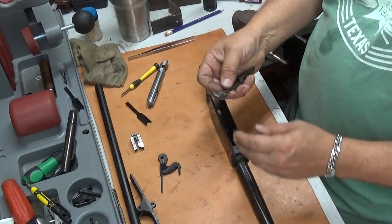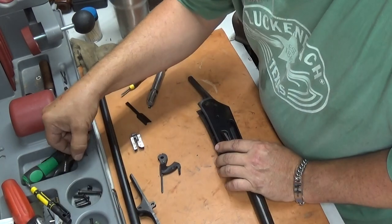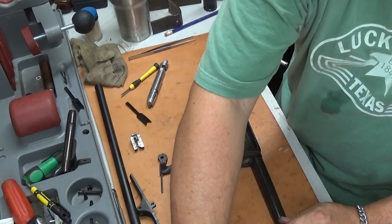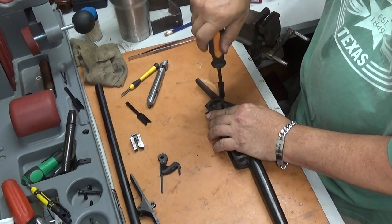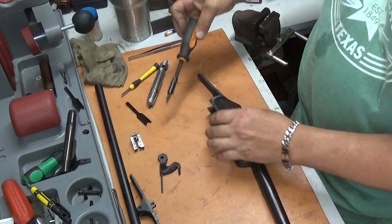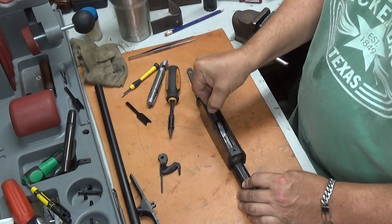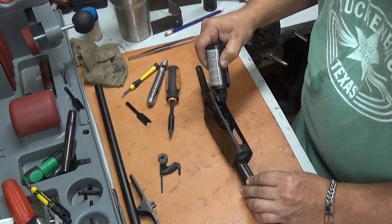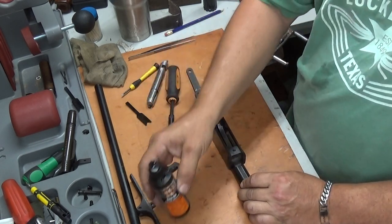Okay, so first thing we want to do is put in our carrier. Alright. And then a little oil on that block really helps a lot. I put a little bit of oil and just let it run down in there. And I put a drop or two of oil on where the pivot screw is for the carrier also.